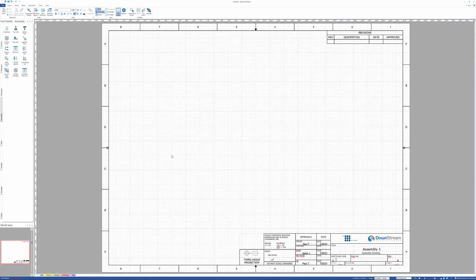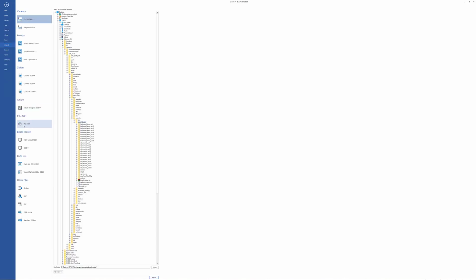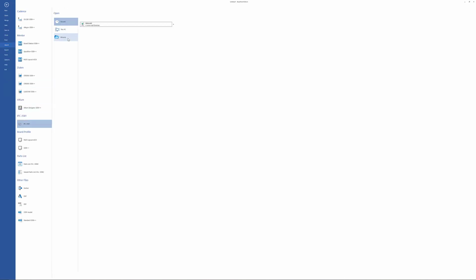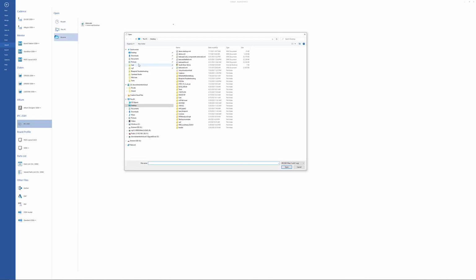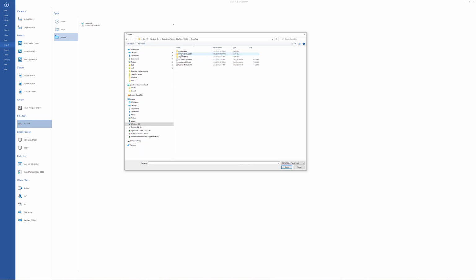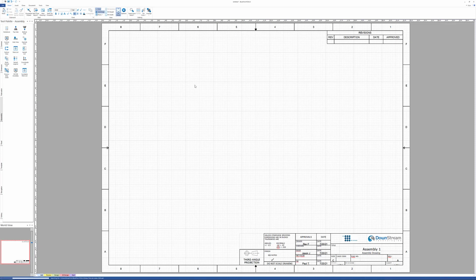To load IPC 2581, it's a little bit easier. Import, there's only one 2581 option, and then we're just going to browse out to that particular file wherever it may be. In this case, I've got it saved off here in my demo directory. And I don't need to browse to the extra files when I bring in IPC 2581.